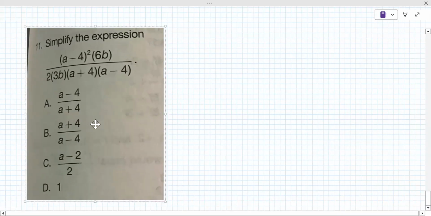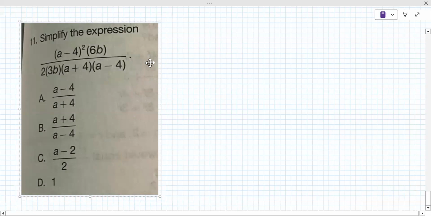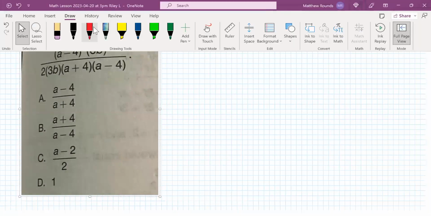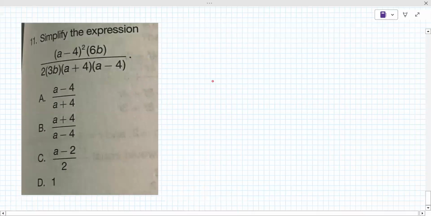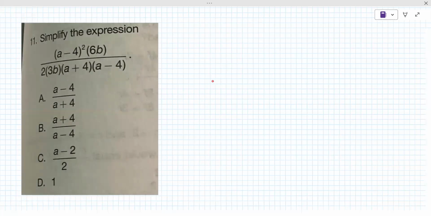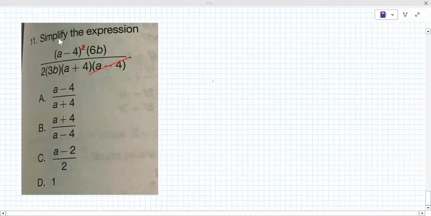All right. Simplify the expression. So this is a more complicated version of what we were doing, but you're looking for things that are the same on the top and the bottom. Does anything jump out to you as being the same on the top and the bottom? There's an A minus 4. Okay. So on the top, there's really like 2 of them. So if we cancel that 2, that leaves 1 remaining. If I cross out that 2, that means this one still remains because there were 2 and now they're just 1.